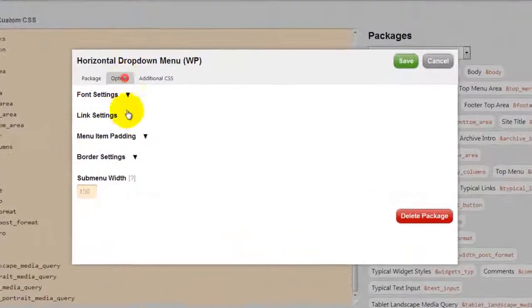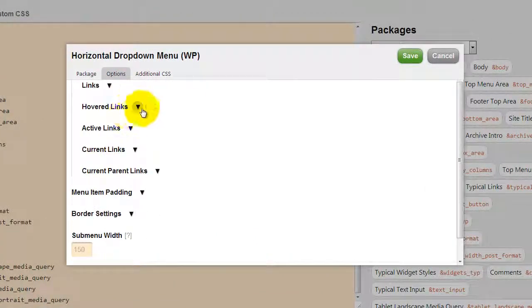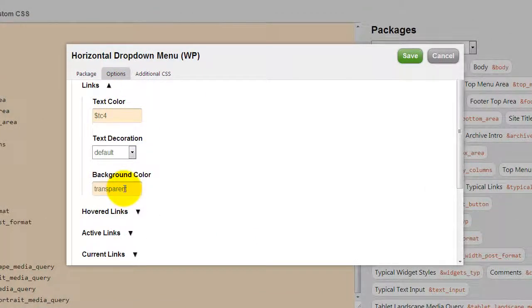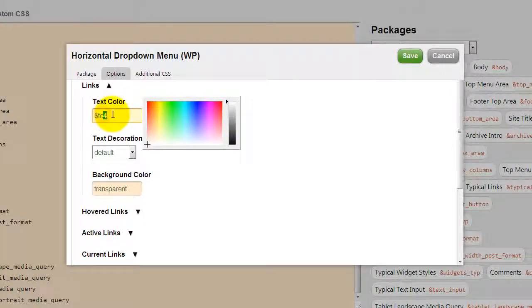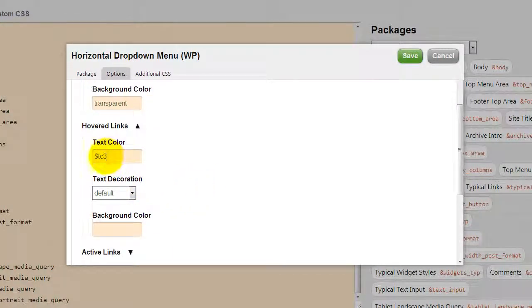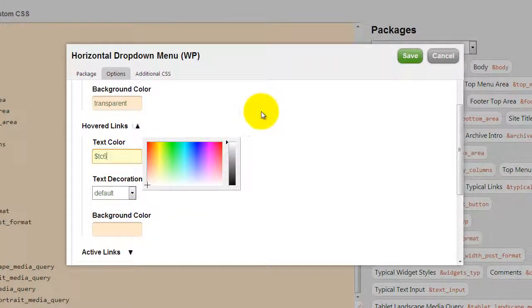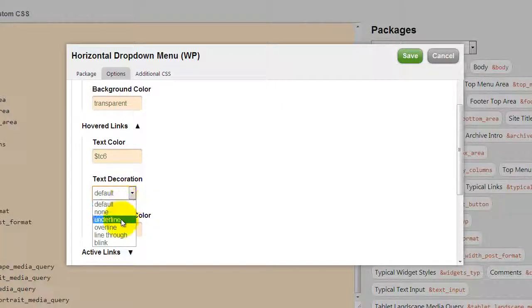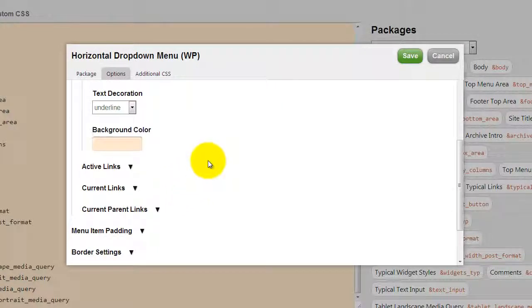So we go back over to those options, go to our link settings. I do want the background color to be transparent there, but the text color is going to be TC5, and the hovered will be TC6, and I want it to underline when it's hovered.